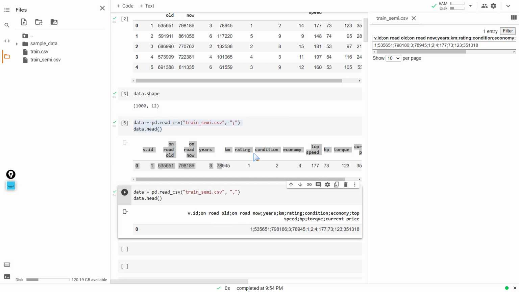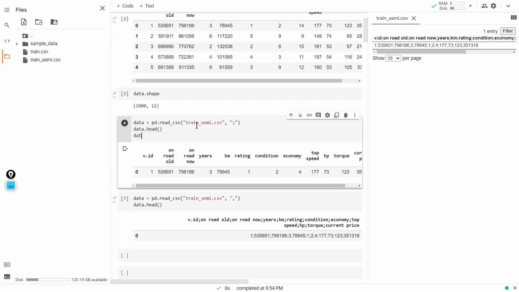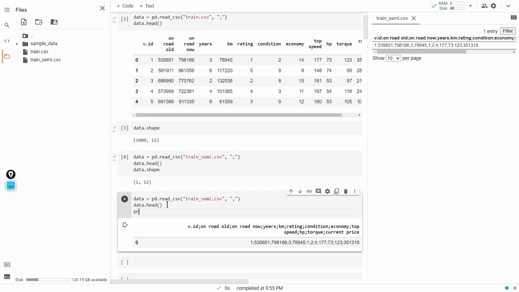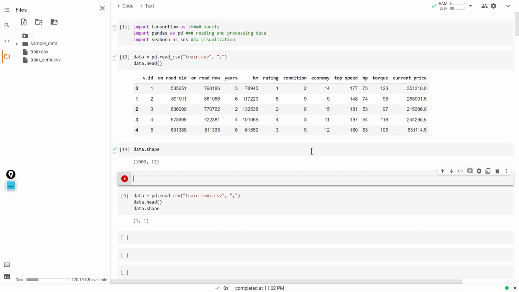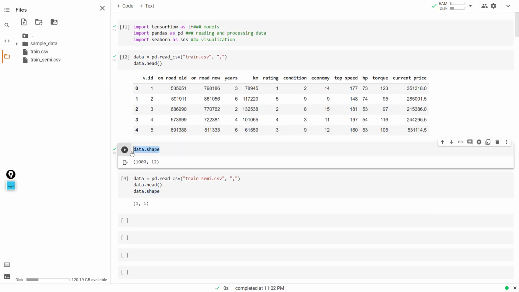So that said, if you want to work with these kinds of data, you could always make use of the pandas library. Let's print out data.shape here. We run that, and then here we print out, let's say, data.shape. See, here we have 1 by 1, which is not exactly what we expect to get. We've now been able to read our data and put this data in some sort of data structure.